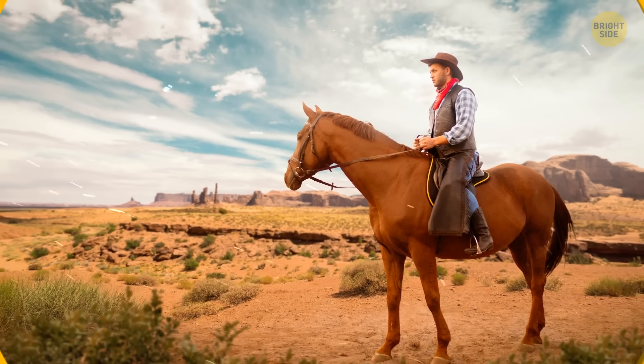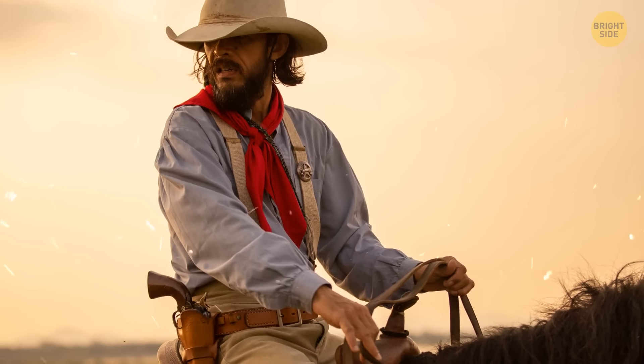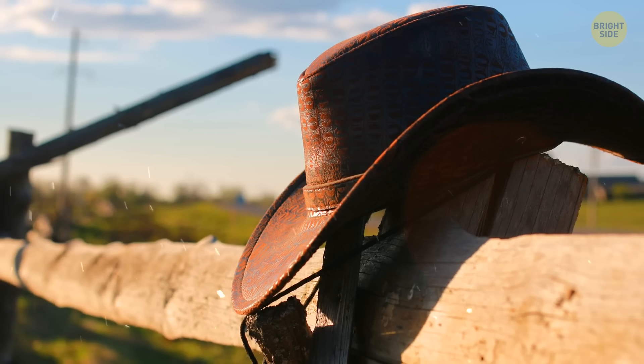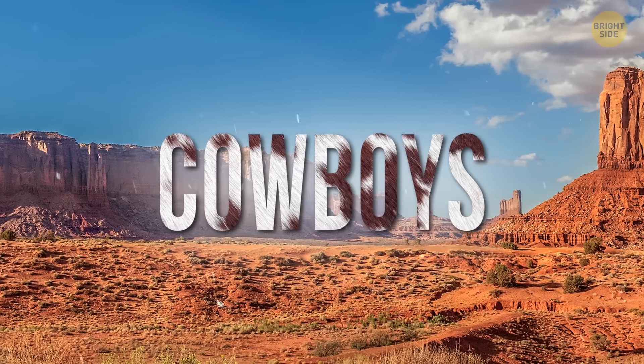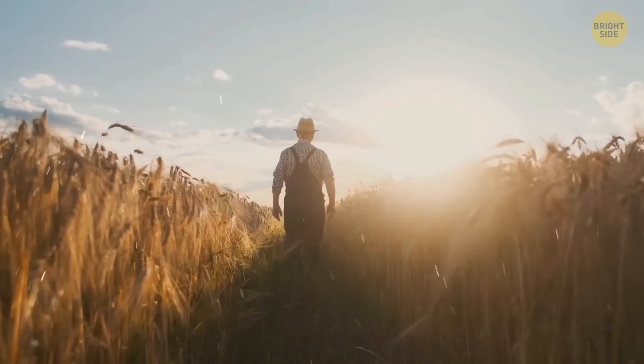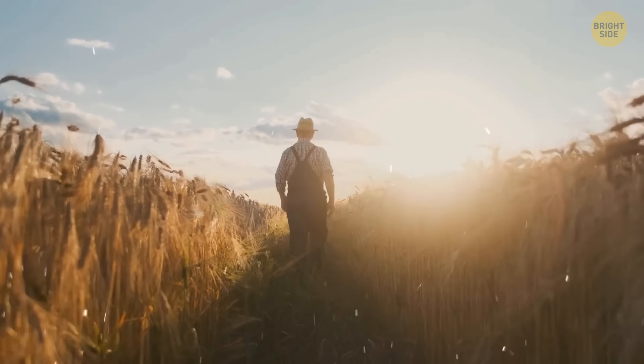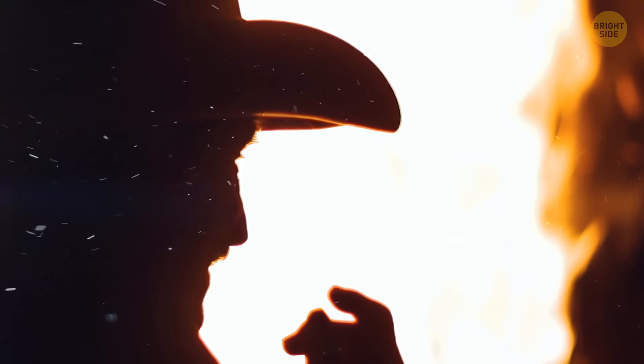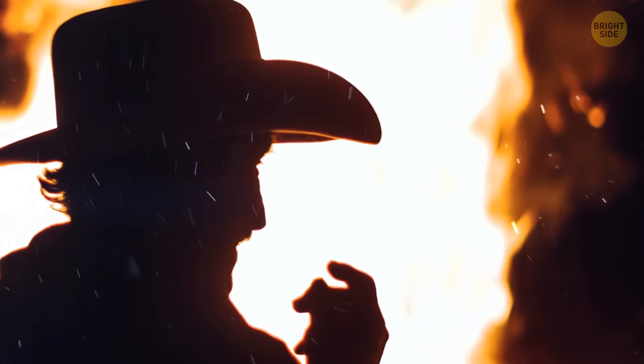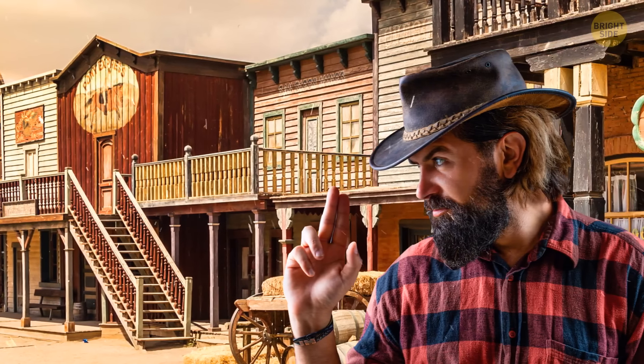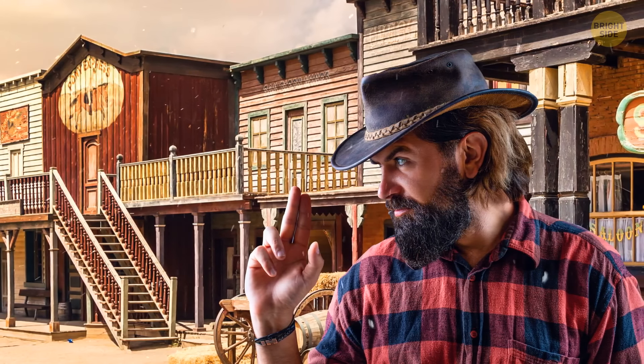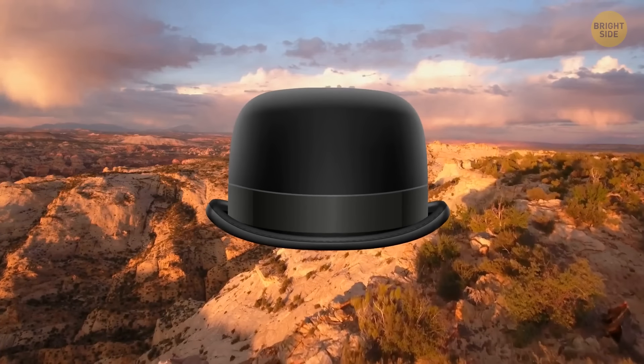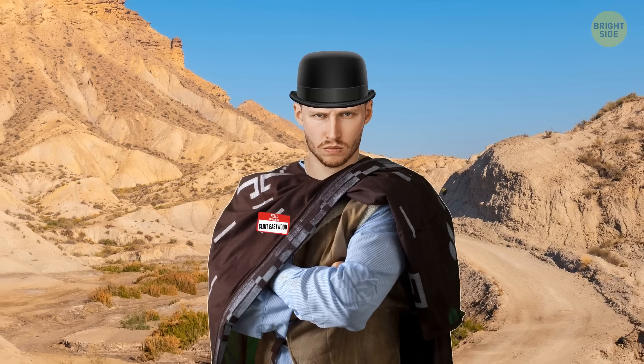The broad, flat-brimmed hat has become something of a trademark of every cowboy out there. But nobody actually wore them on the frontier. Cowboys, or more accurately, cattle hands, were mostly illiterate men who did dirty jobs in equally dirty rags. And those hats were expensive, really expensive. Such men couldn't afford them even if they wanted to. And they didn't. Broad hats were impractical since they were heavy and got in the way. Most cowboys favored light bowler hats instead. Imagine that legendary Clint Eastwood squint from beneath the brim of a bowler. Let's keep the broad ones in the westerns.